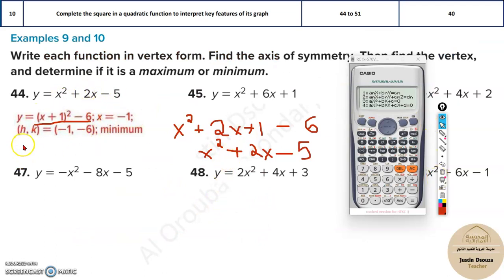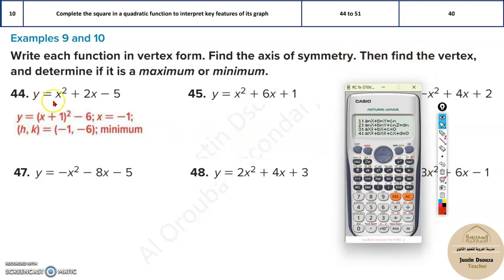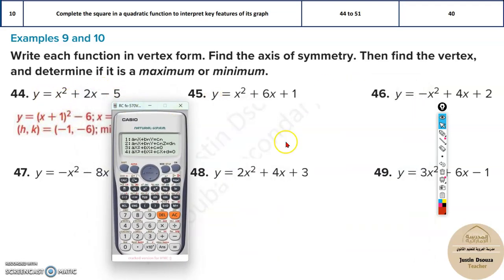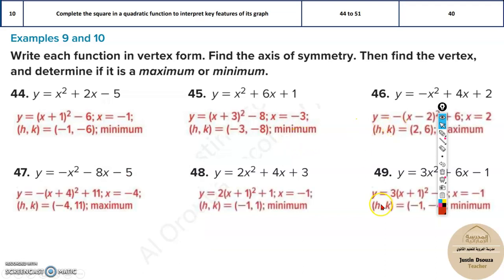So because you will be given the options, what you can do is, it depends on what they ask. First of all, you can easily solve for the vertex. You can find the axis of symmetry, maximum, minimum. If they have asked the vertex form, with that information you can deduce which is the correct option, or you can just expand the given options and get the answer. Same thing can be done for all the others, because all the vertex form.